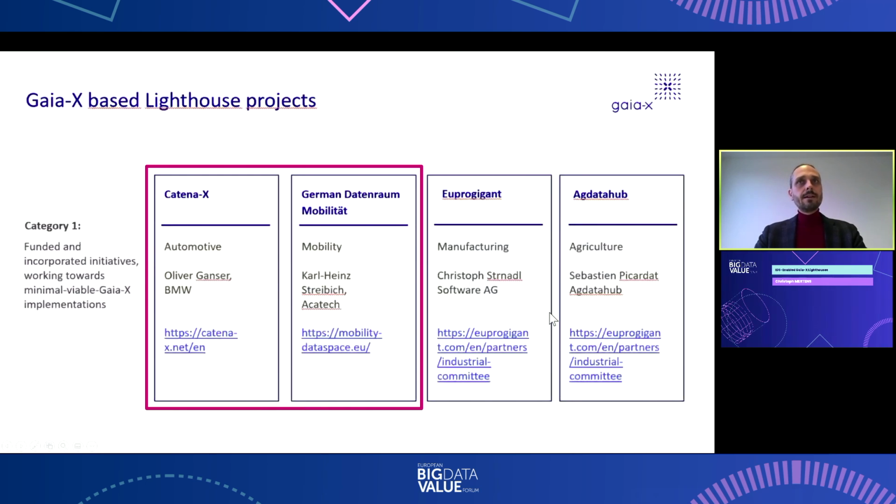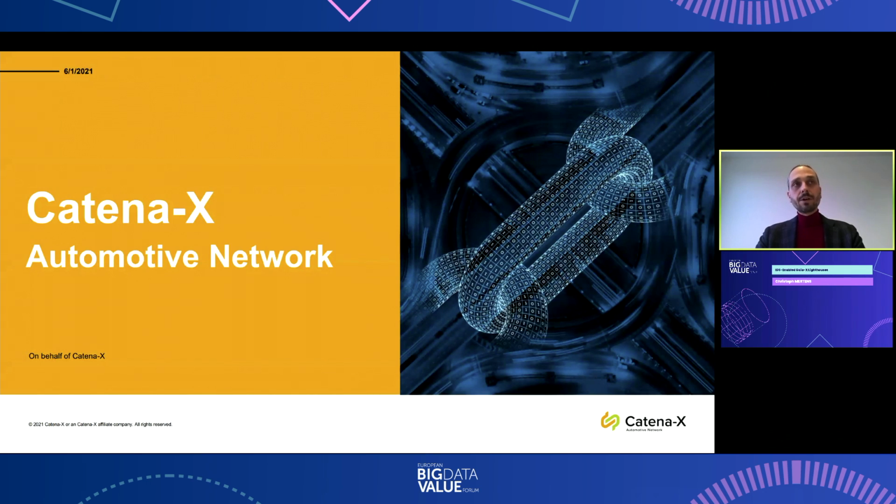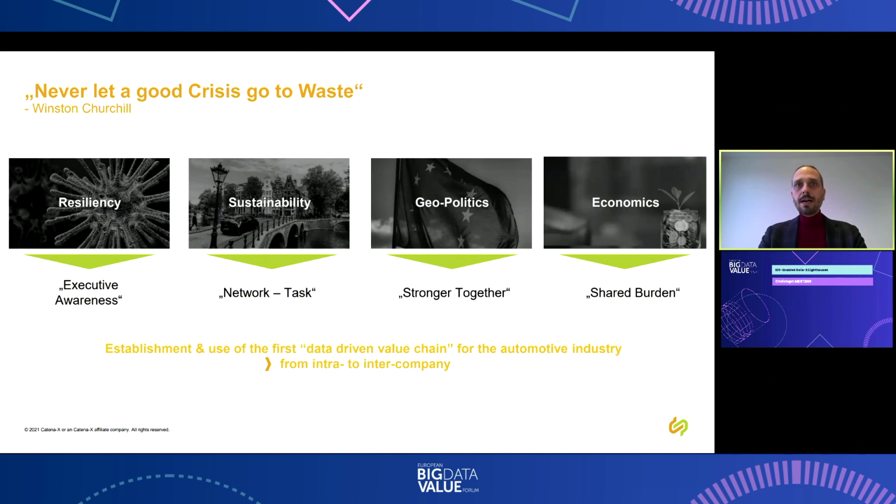Okay, first let's have a look at Catena as a project from the automotive sector, initiated by the automotive industry, with the aim to come up with the first data-driven value chain. The idea really is to exchange data within the entire supply chain, and not only from first tier to second tier and maybe even to third tier, but really in the entire supply chain, following the principles that I explained earlier. So you are sovereign over your data. You clearly, by stating the rules, can select what agreements other recipients of the data have to stick to, possibilities of legally binding contracts and technical enforcement. These are things that are envisioned here in the Catena project.